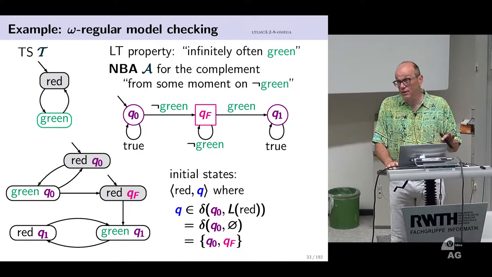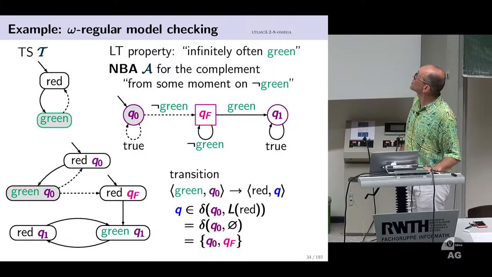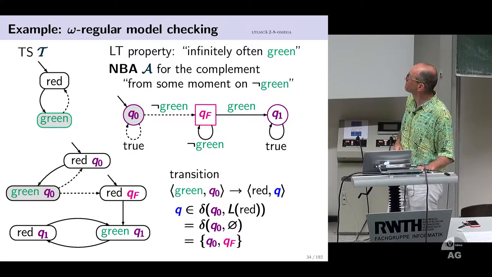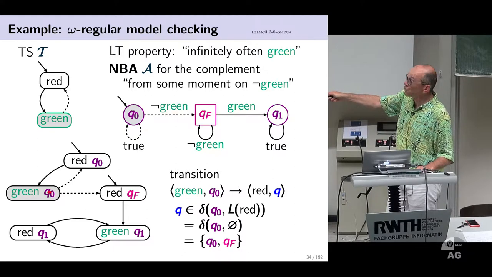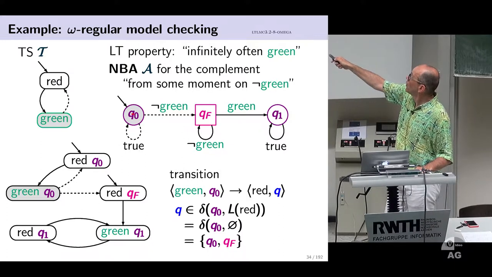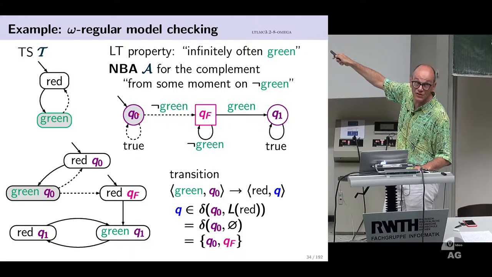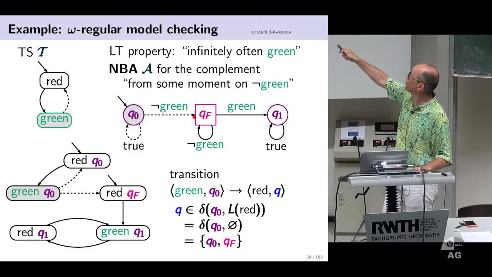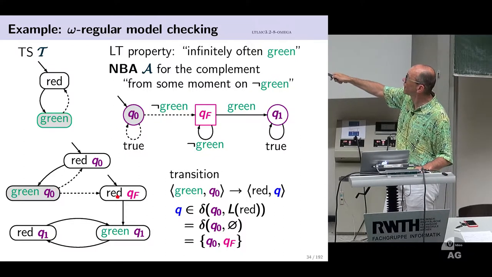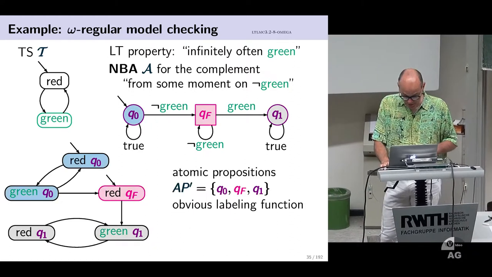Good. As I said, this is exactly the product construction we have seen before. Then, here, for instance, we have a transition. So suppose I have a transition from green to red. Then what happens in this state, green Q0? That means that we're going to look at Q0, and at the label set of the target state of this transition. The target state is red, so we're going to feed this state as before with the empty set. There are two possible transitions, the self loop or moving there, and therefore from this state on, we have two outgoing edges to those two states in my product. Good. Same construction as before.